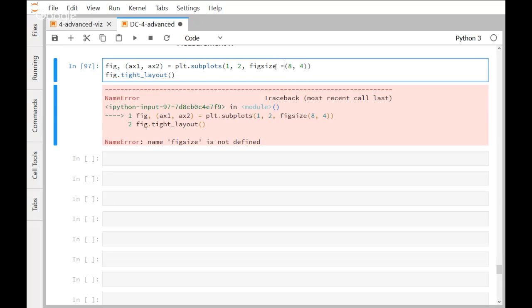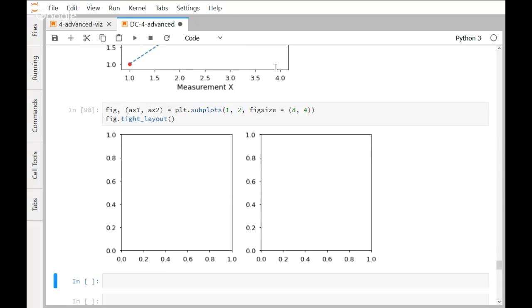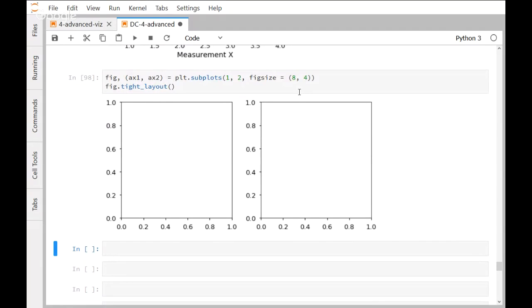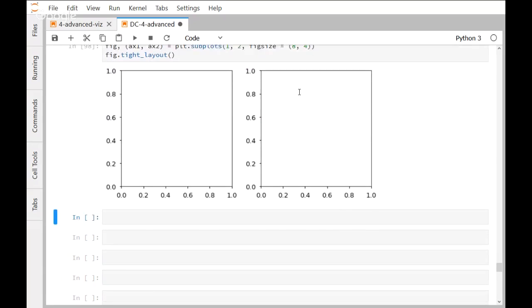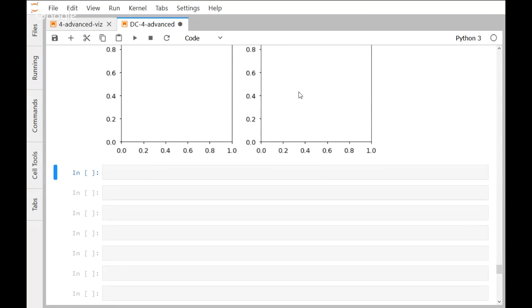Sorry, I didn't put equals, of course. So you see that it changed. You will figure out what to put, why 8 and 4, based on your needs and your screen and your paper later.